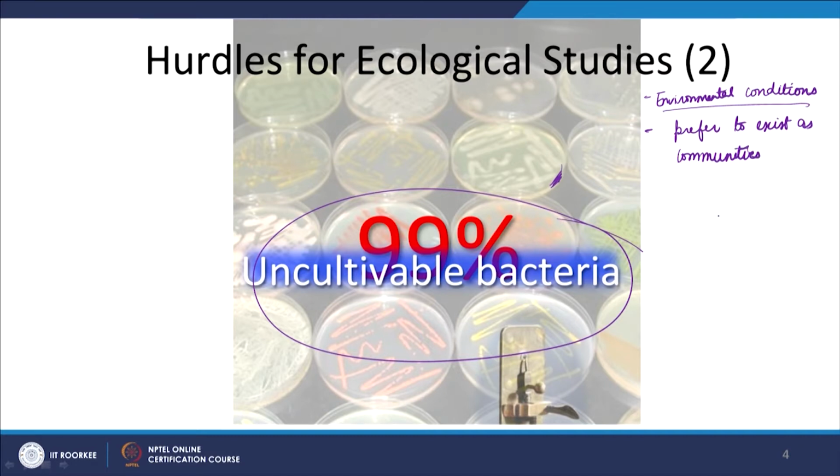This is another reason, because microbes prefer to exist as communities. They do not like to grow individually in the lab, and only a few of them can. That's, only a few of them are culturable. And then there are many other reasons that we have not completely understood yet.